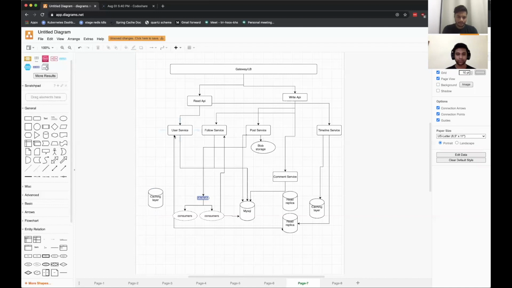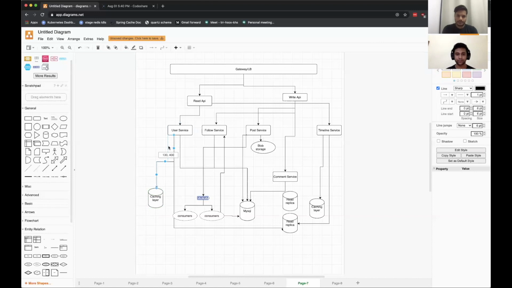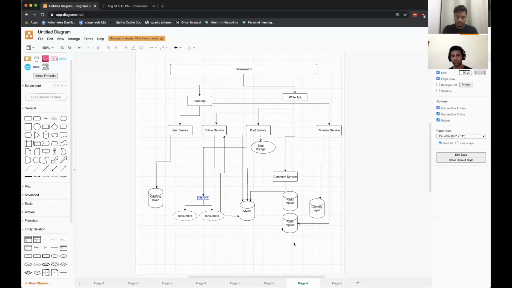Similarly to what we were doing for the profile service, the user service will call the read replica, and this is also some sort of lazy cache only. We don't really need to create the cache for the users who are not active. So when a user opens the app for the first time, at that point of time, we can create the cache. And for this, I think the TTL could be a bit higher because things like followers of the users and the other metadata around the user do not really change that frequently. So we can have a higher expiry time over here.